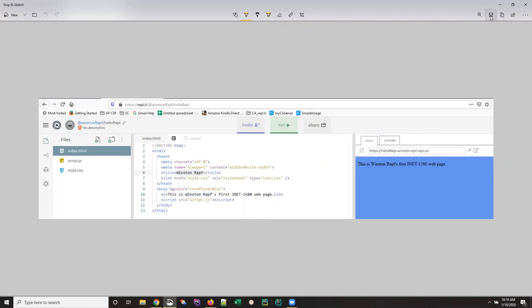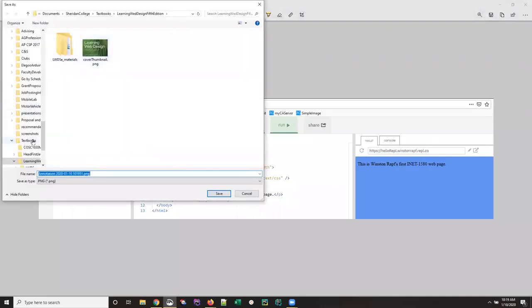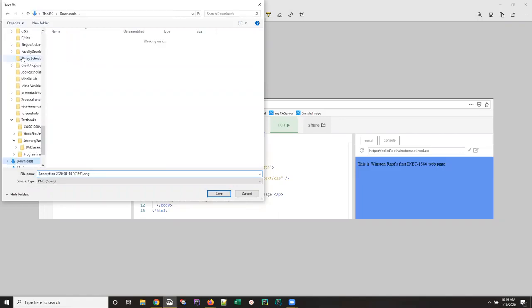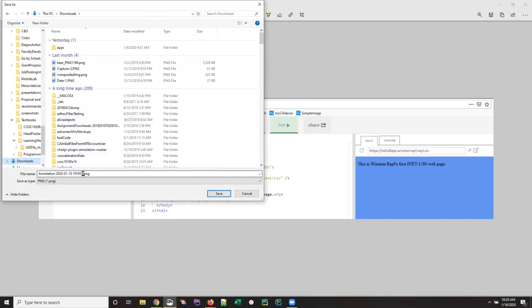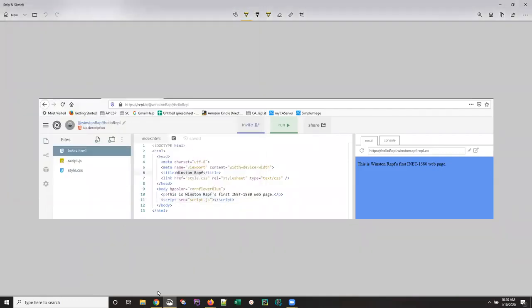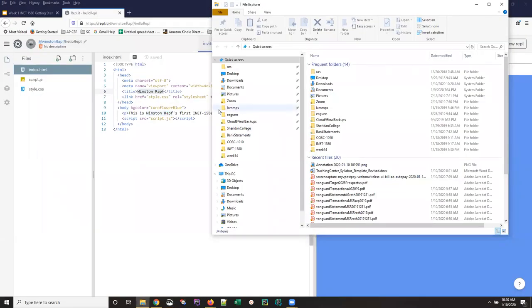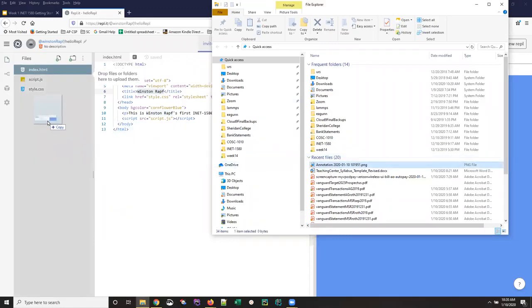And then depending on your tool, you can save this, which I think I'll go ahead and do, to some sort of downloads folder. I actually highly recommend you make a folder on your hard drive specifically for this class. But in this case, just to be real quick, I'm going to just go ahead and save this image file. And having done so, in my downloads folder, I have it set up so that the last file I saved is right here. So there's a piece of the directions where you are supposed to drag and drop this screenshot over to your repl.